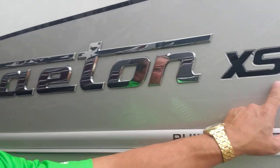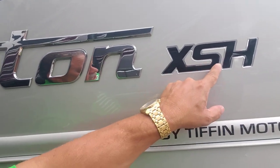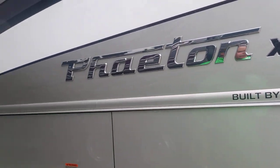We're going to go by the engine. Guess what this is? A Phaeton XSH. Okay, so that's basically the bus chassis, what that means. Heading back in.